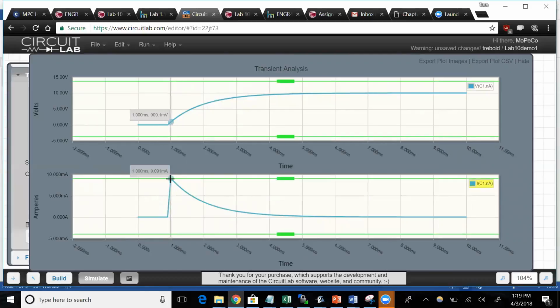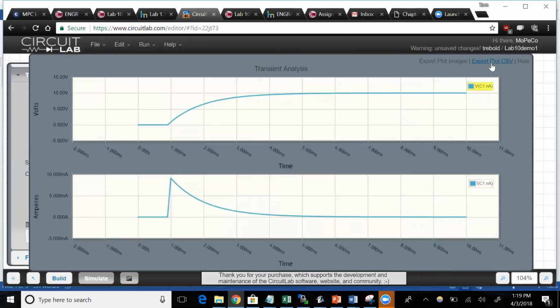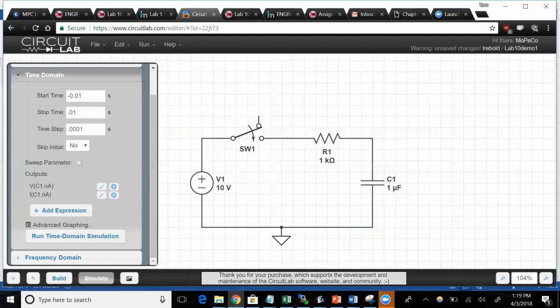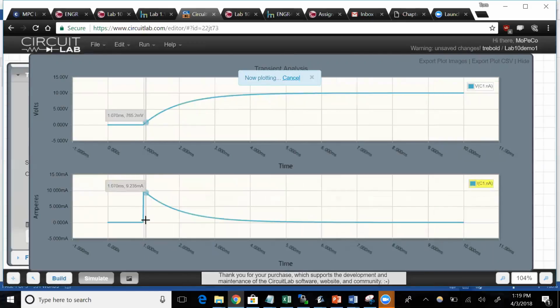If you want this to be more accurate, you would actually reduce your step size in your simulation, giving you more points in the curve, right? Right now, the step size is that we're getting 100 data points. Well, that may not be enough to get a good view. You could reduce the step size another factor of 10 and run the simulation again. And now it looks like a serious jump there, right? It's jumping straight up. The current is changing instantly when the switch throws. Okay, but the voltage cannot jump for the capacitor.